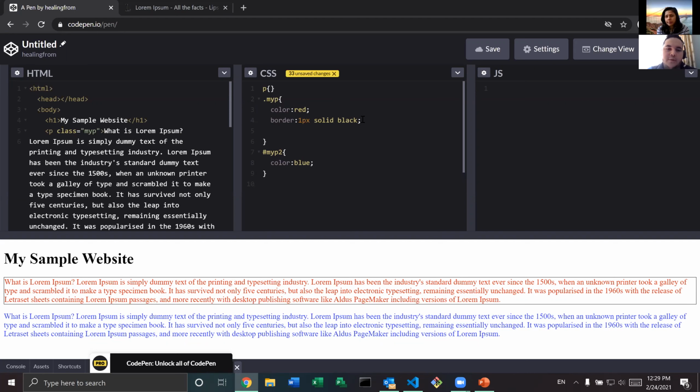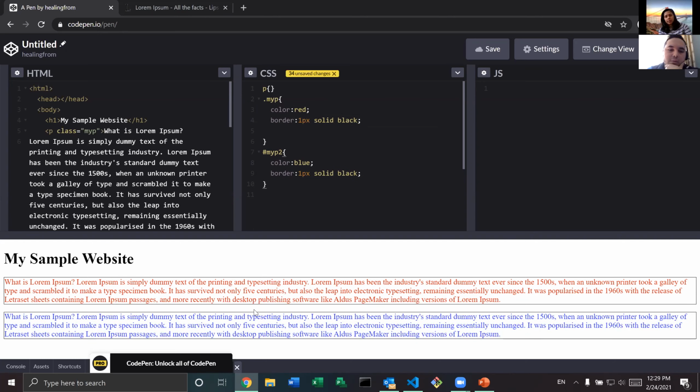Okay, so there's two things. There's the margin, and you also have the padding. The margin is going to say how far it should be away from other objects. So let me make that visual for you. Okay, so right now we have two boxes. The space in between each of the objects is the margin, but the space inside of it, from its own walls to the content, that is called the padding.